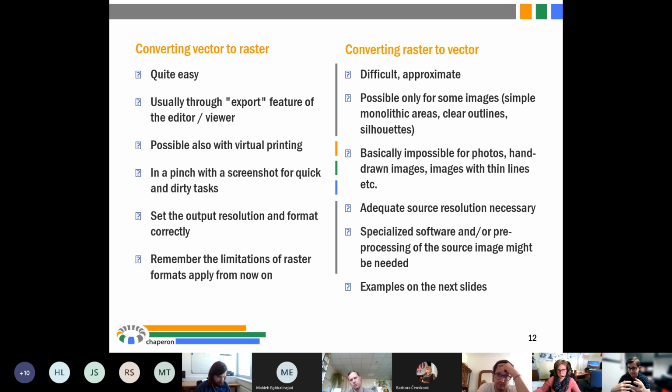When you have a picture, which usually has some noise in it and small details, you are trying to find monotonous areas in the image and replace them with solid shapes, which is always going to produce, let's say, not very precise outlines. It can be a hassle. Well, for photos, it's not really easy.